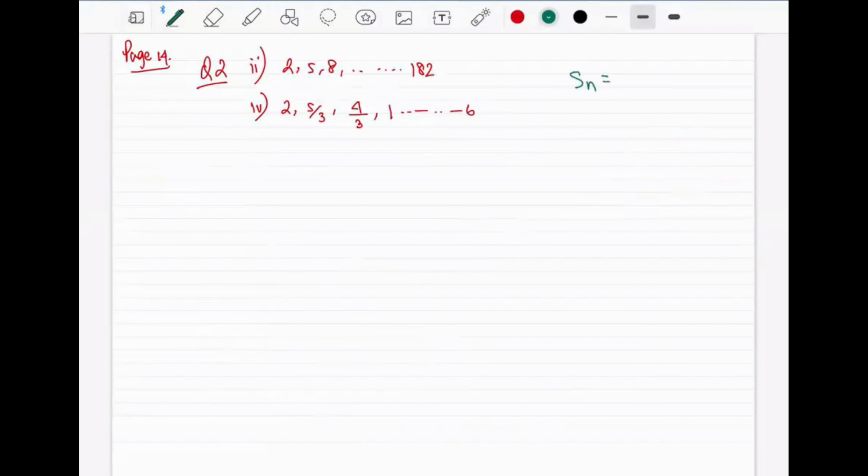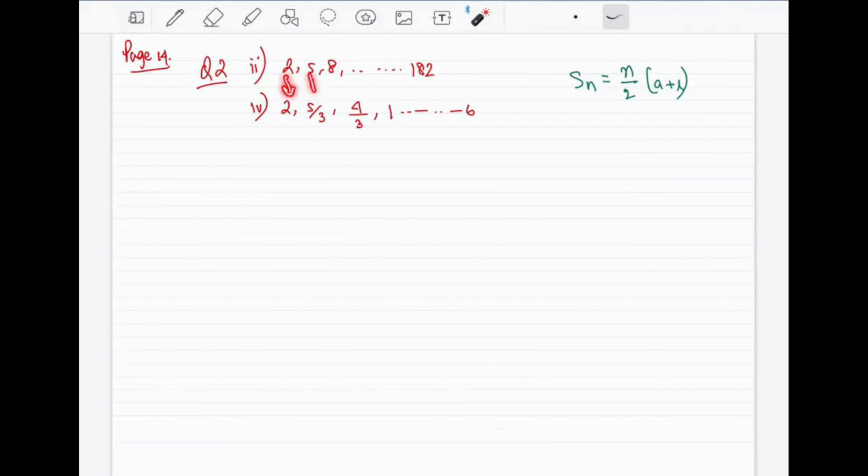The formula with the last term looks like this, right? We need the number of terms, we need the A, we need the L. Common difference is not necessary if the last term is given. One problem: in the previous question, it was given how many terms we should add, up to where we should add. In Roman number 1, you are asked to add up to the 12th term. In the next one, you are asked to add up to the 14th term. Here, you don't know how many terms there are.